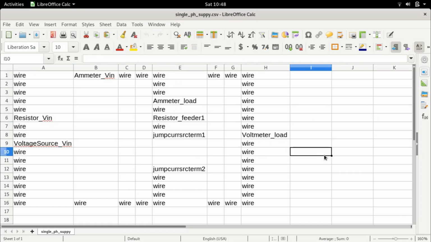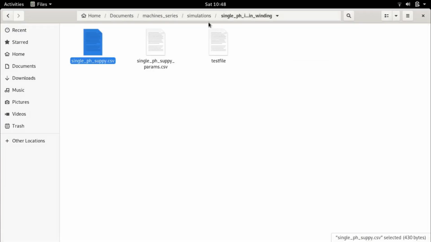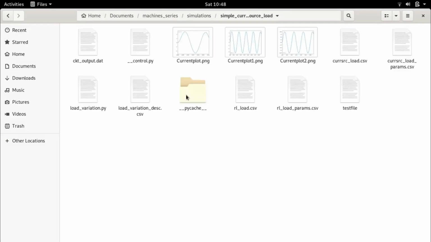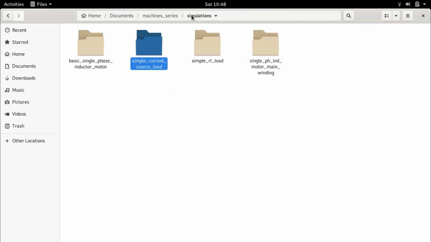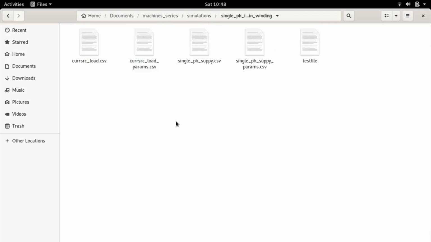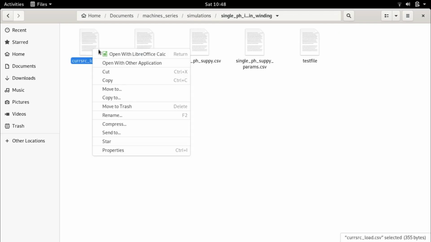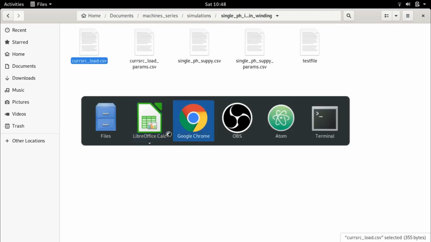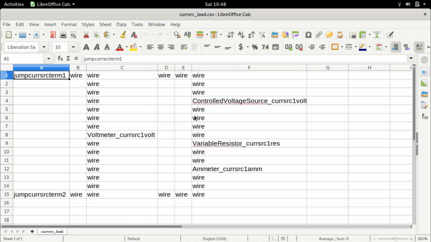Along with this, we should also copy over the current source file. So let me go over here and let me copy these two files, right? Because for now, in this current source, all we are looking at is generating some arbitrary current, right? That's all we are looking to do.